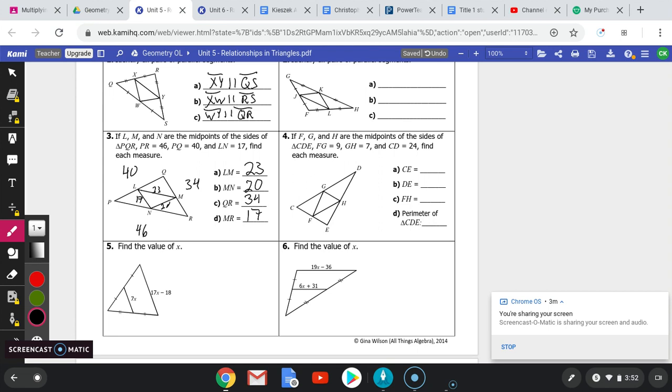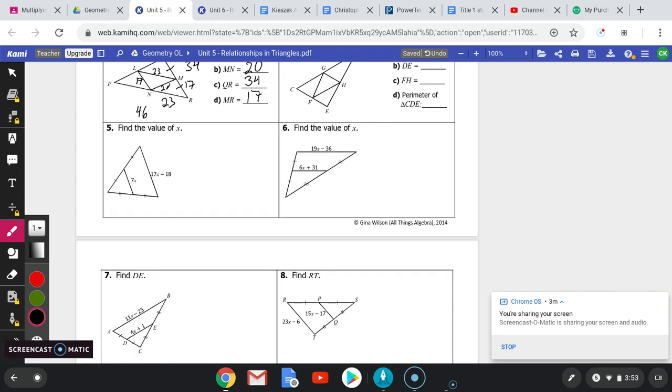Why? Because if M is the midpoint, as it says here in the problem, that means QM and MR have to be the same. So half of 34 is 17. And if you notice here, if I just do this bottom right angle, and R is 23, notice I will have 4 triangles that are the same within my triangle, just oriented all differently. Number 4 is the same concept.